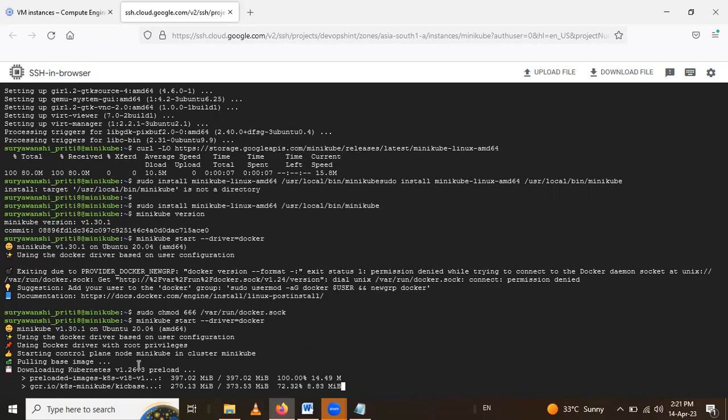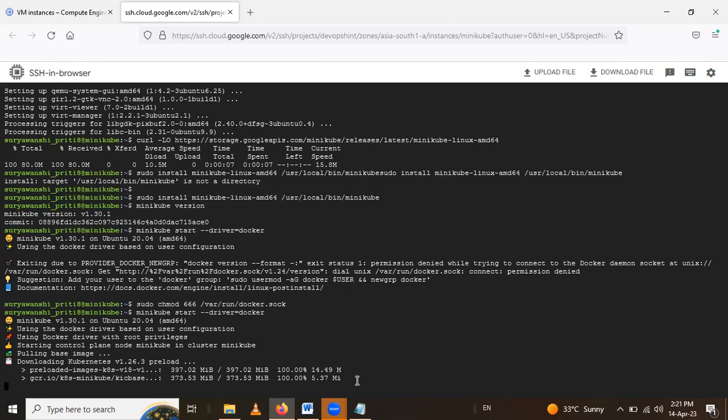It's downloading the Kubernetes preload. It's taking a few minutes.